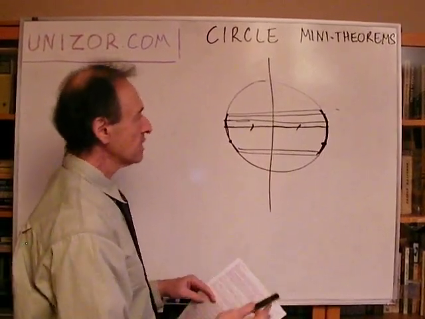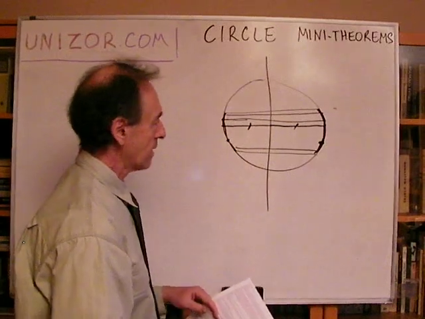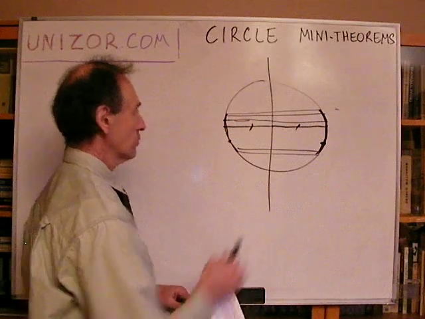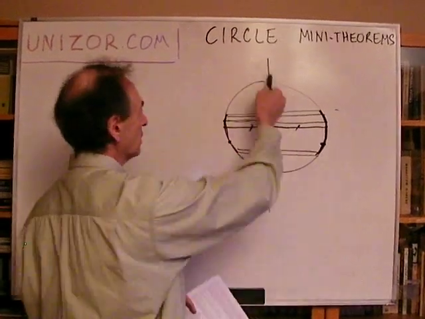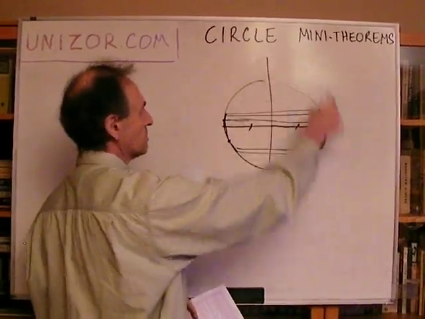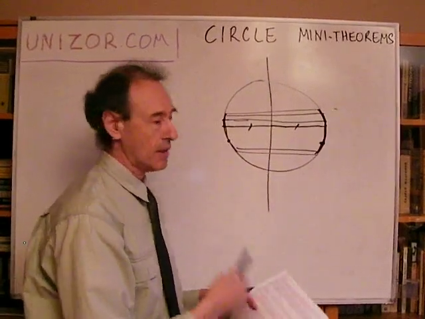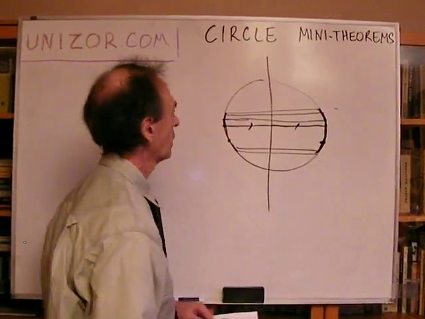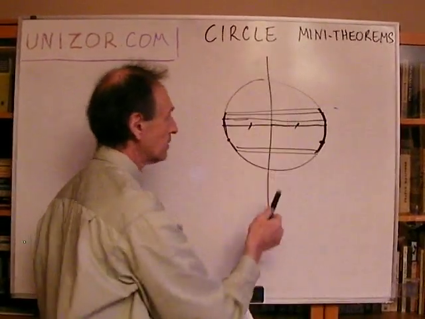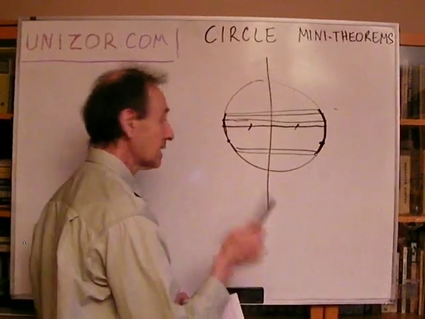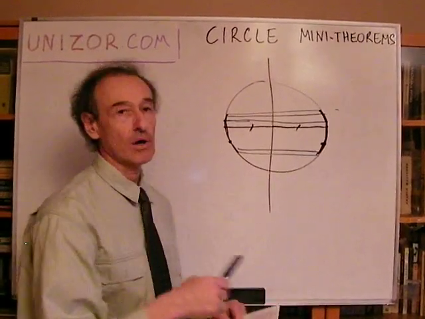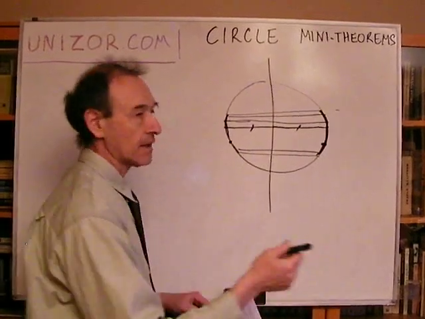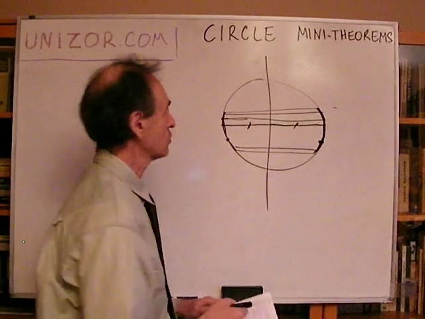Which actually leads to a simple statement that if you don't have any chords, then the left part of a circle is symmetrical to the right part of the circle. I mean, I conditionally call it left or right. It can be up or down or whatever. So in any case, if you have a diameter, any diameter, it would be an axis of symmetry for a circle, for exactly the same reason I just mentioned to you.